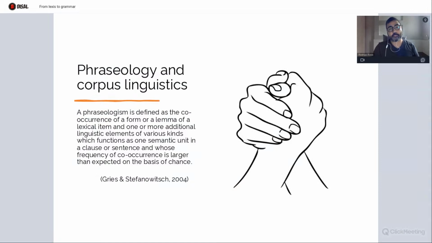So recently, over the last 10 or 15 years, phraseology got so popular and people started studying a little bit more about phraseology because of some technological developments that took place in the area of linguistics, and a fairly recent line of investigation that is called Corpus Linguistics.